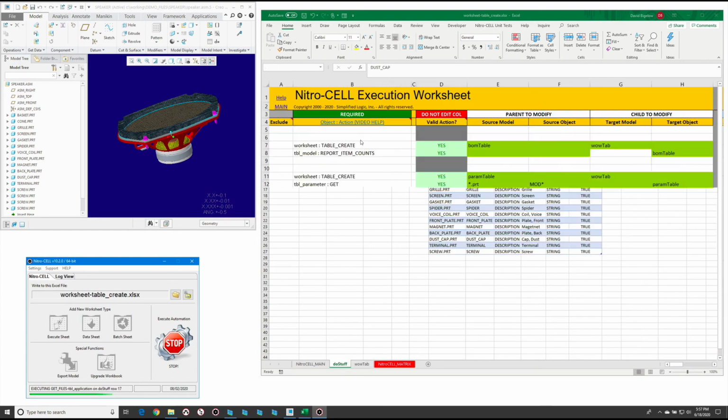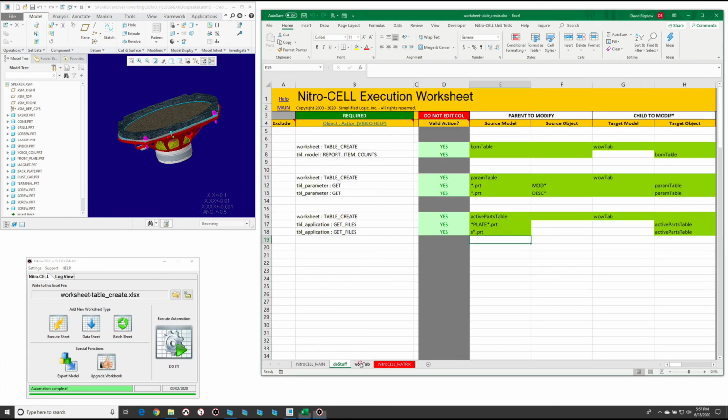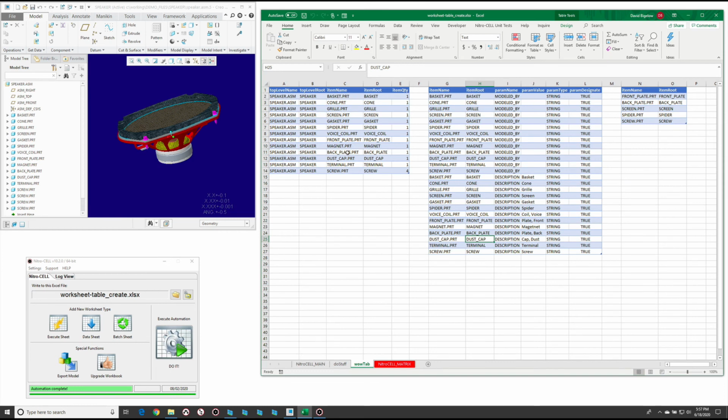And you'll notice that it's clearing each of these tables because they already exist. It's clearing the tables, and in this case, it's just rewriting the BOM data. In this case, it's cleared the table and then started off by writing our matches for the MOD star, and then followed up with the DESC star. And in this last table here, you'll notice that it started off with our plate matches, and then anything that started with S has been appended to it afterwards.